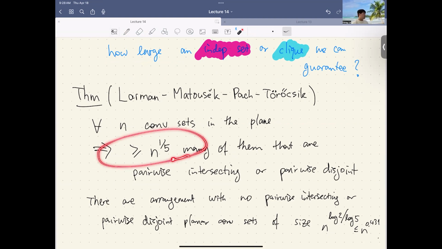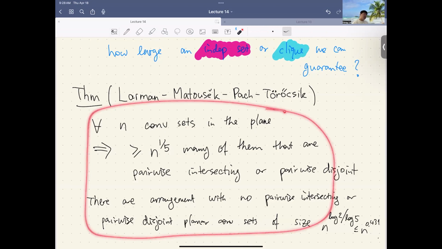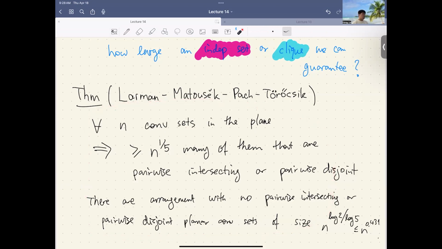Naturally, what should we think? Two things. One is, is this bound best possible? We don't know. Improving it is an open problem, as I mentioned already. Second is, what about higher dimension? Very natural. In R3, R4, the remark I want to make is that in a sense, this is best possible. In R3 already, we are not expecting to have anything better than logarithmic.